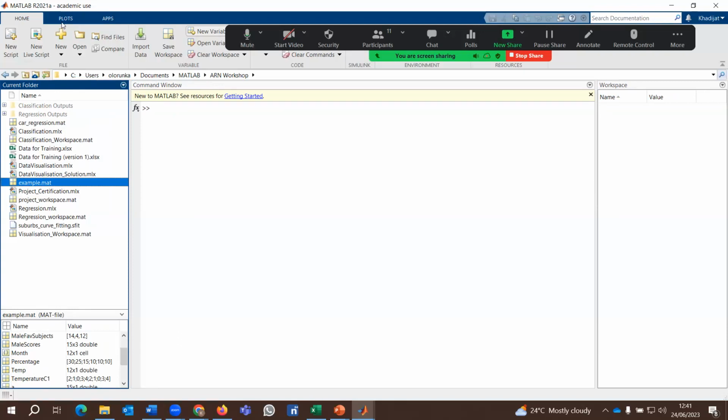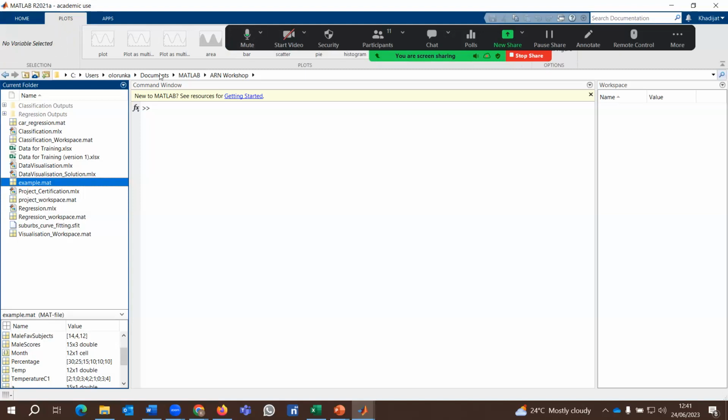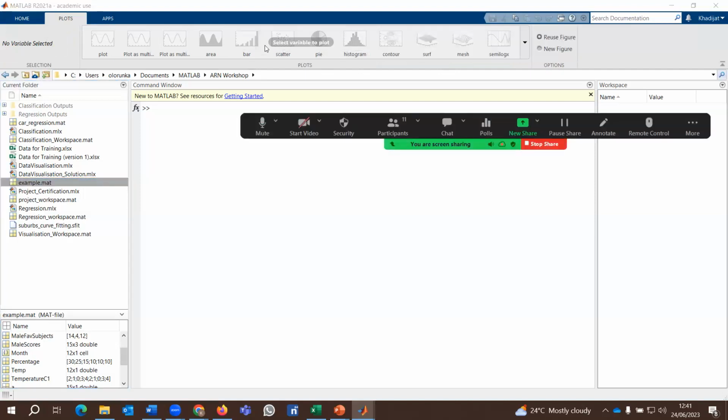Then you also have your plots. Right now we can't click them because we have no variable to plot. If you want to use the point and click version of MATLAB, when I have something in the variables, I can just click the plot I want to make and it's going to create it for me.